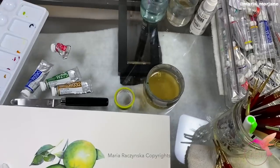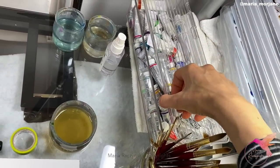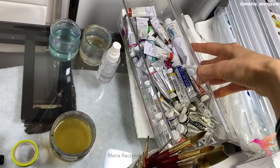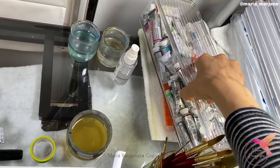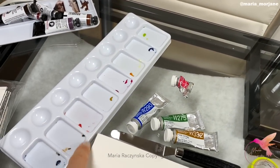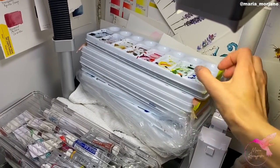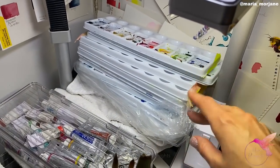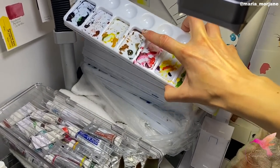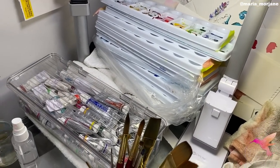This is a jar from a yogurt container that I repurposed for my water. I also keep my paints in a plastic container with all the colors I use most — not all the Holbein colors, just the essential ones — so they're right next to me. You'll also notice a stash of palettes. These are the same Richeson plastic palettes. I don't like to waste paint, so when a palette gets too messy, I wait until I've used all of them, then wash only the mixed-up parts, leaving the islands of colors to reuse. It's the most economical way to save on paint.